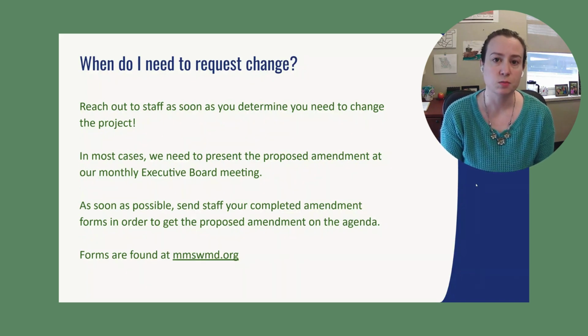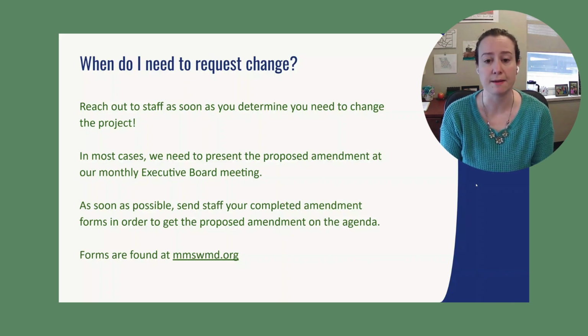In most cases, we do need to present these amendments to our executive board, and they only meet monthly. So the sooner you can get it to us, the sooner we can make sure that it is getting reviewed by them. So as soon as you can, you want to send staff your completed amendment forms in order to get that proposed amendment on the agenda. We'll go over those forms in a minute, but they are found at our website, mmswmd.org.